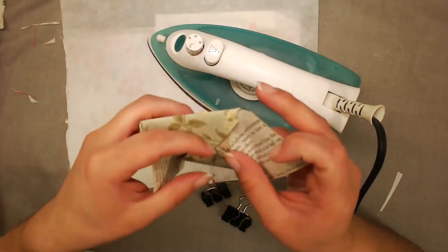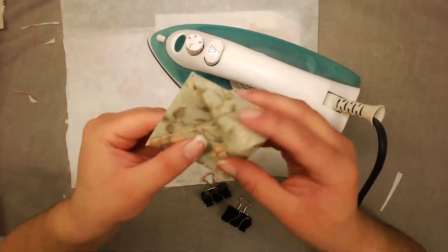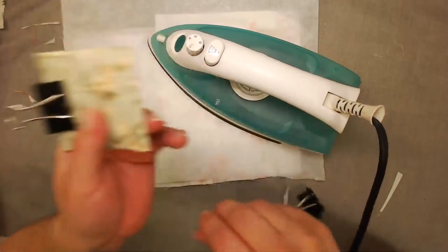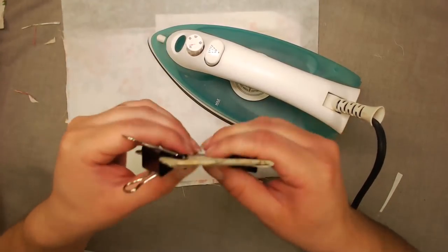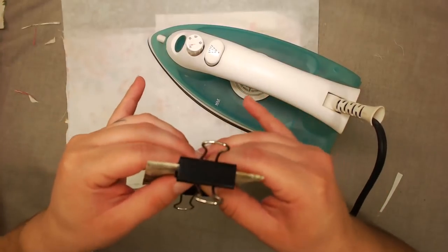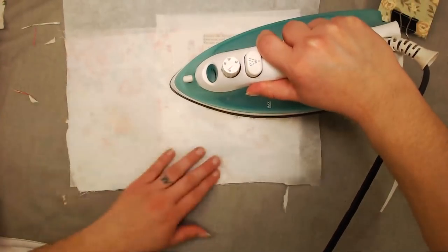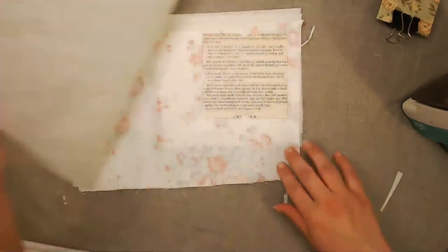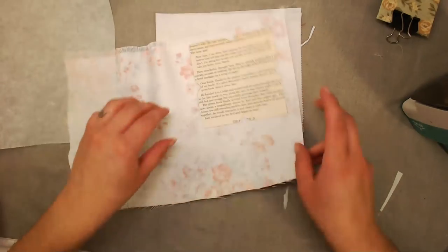I don't know if double-sided tape would have the same effect of basically bonding the whole thing. I don't know. I mean, I've used double-sided tape before, and I don't think that would work. I tried double-sided tape, but the fabric didn't stick. Yeah, I didn't think it would have. It's not strong enough for fabric, at least I wouldn't think. But what do I know? I've never done that.